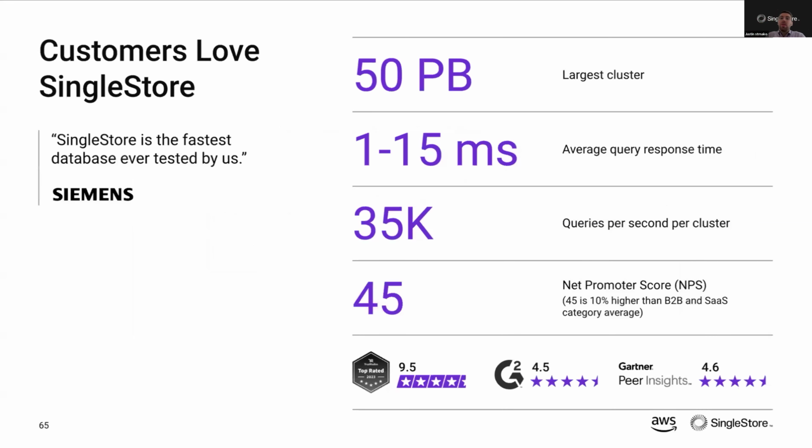Now, this is a slide that I'm just going to leave up and talk about only a bit. Everything that I've told you so far really lends itself to this, right? Query response times are blazing fast. And I've seen this not just on a couple of gigabytes of data, but on petabytes of scale. And we actually see this up here. This is one of our largest customers. They have 50 petabytes of data stored on SingleStore. So quite a lot of data. But the big thing here is, even though you have a lot of that data, the average read response time is 1 to 15 milliseconds.